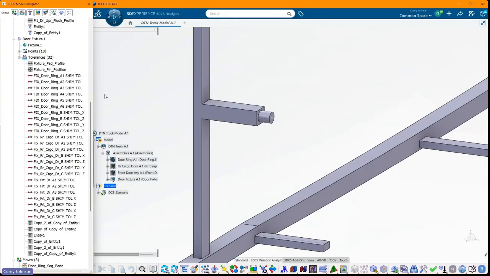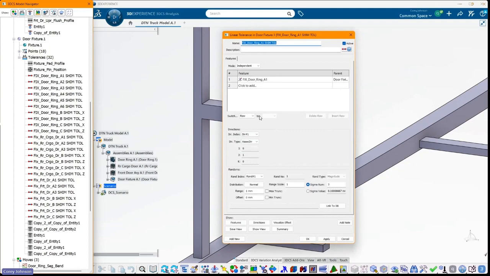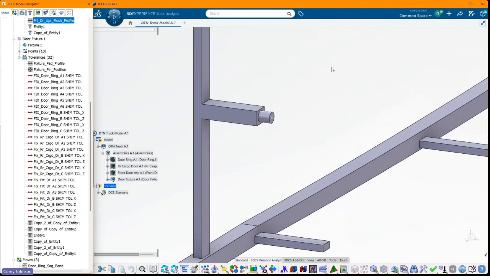One thing worth noting, if I open up one of these tolerances, every tolerance has a value. I just stuck with the default of 1 millimeter. The tolerance value is more or less irrelevant for the DTN function. It's really just there to calculate geofactor. That's the only thing that the DTN tool is going to reference. The value is not going to matter. So this could be 0.1, it could be 1, it could be 10. It doesn't really matter. So I'm going to close that out.